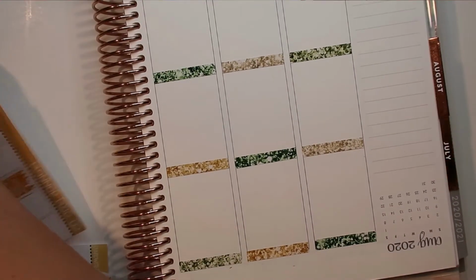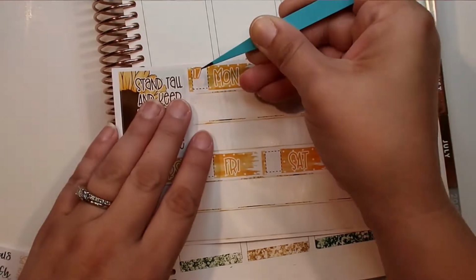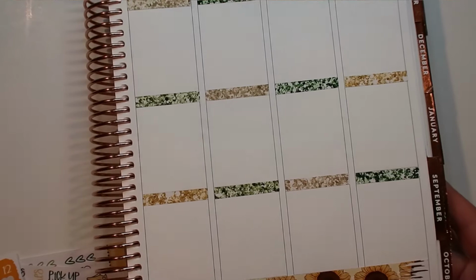And then I didn't even put the date dots down. So let me get my blinking tweezers, you know, my favorite little things. So today is the 17th. Not today, but you know, we're planning for the 17th. And there we have it.